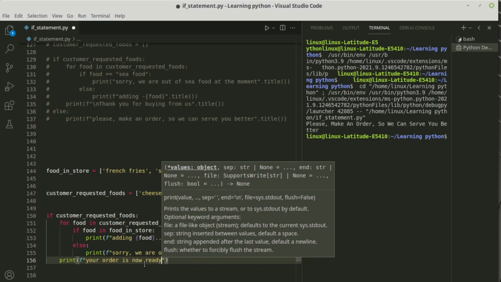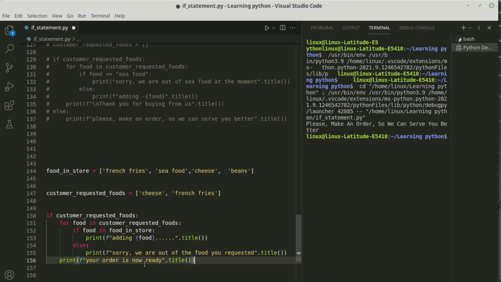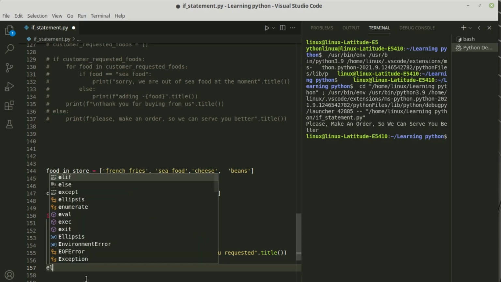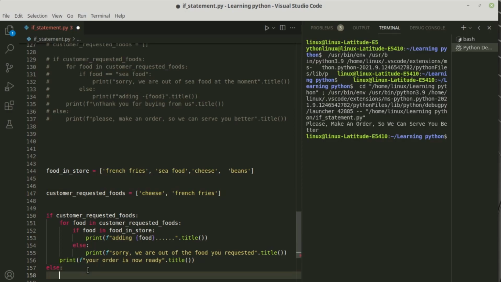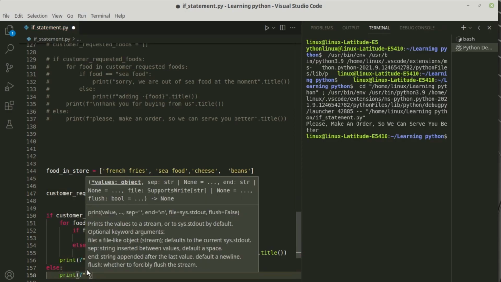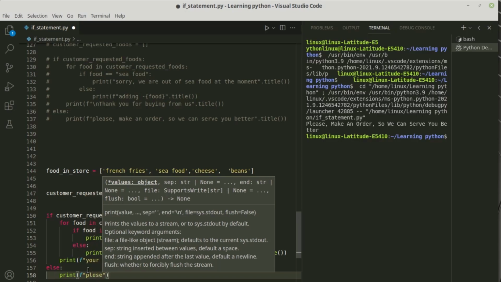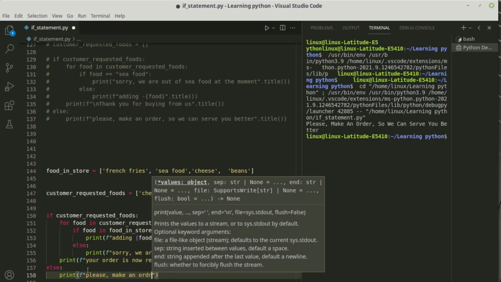And from here we want to write the last else statement. Here it is going to be something like, else if this list is empty, go ahead and send a message to the person like, please make an order.